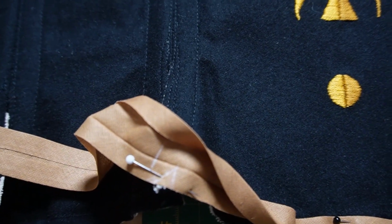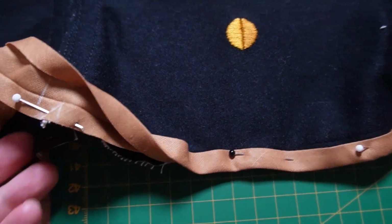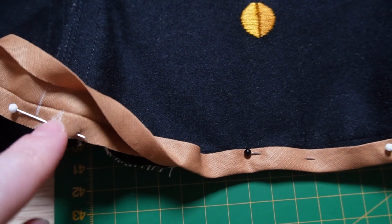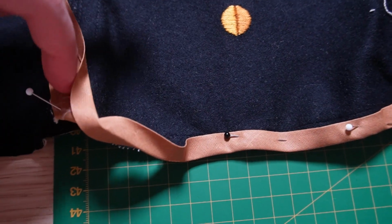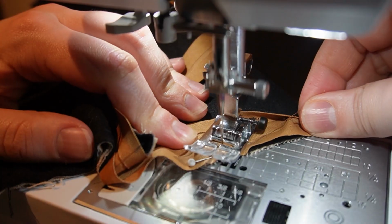What I'm doing at the corners is that I'm sewing across here, and before getting so far I just mark the diagonal and I sew the diagonal, and then I turn it around and then I sew against the corner again. I'm going to do this on the machine shortly, and then I fold over and continue.